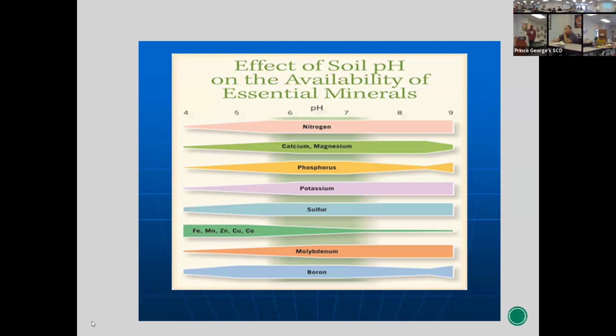A corn plant with potassium deficiency looks different than a tomato plant with potassium deficiency. But if you get to really understand, there are plant nutrition books out there that tell you how plants look when they have certain nutrient deficiencies. For heavy metals, like we were talking about earlier, sometimes they are very pH dependent. They can be in the soil, but if the pH is too low or too high, they tend to move, and they might move into the plants and be taken up by the plants. Sometimes the pH is at the right level and they don't even bother the plant. They don't move into the plant. But they're very pH dependent.